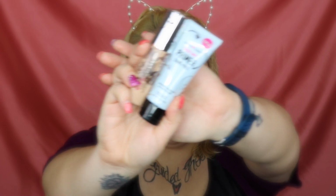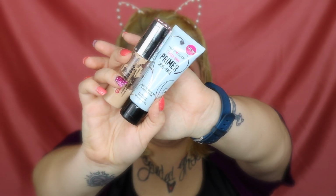The other thing is, I didn't feel like these went on very well. I actually had to use some of my other products. Now these are also Hard Candy, so I'm not dissing the brand, just those two specific products. This is the Sheer Envy Shine Free Primer and the Glamouflage Foundation. So I ended up using these along with the original products, and I feel like it really made my face look 10 times better. But them on their own, no. I won't be doing them on their own again. Maybe it's me, because they're both stick formulas, and I just really wasn't working it very well.